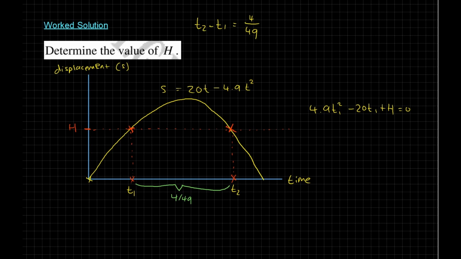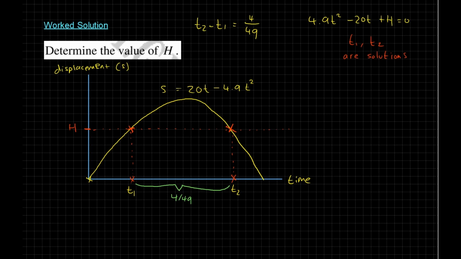What kind of equation is this? It's a quadratic, right? So just think of it as t for a moment. And t2 and t1 are going to be solutions of that equation. So just from the one equation, we're going to get our two values for t1 and t2. And we're going to do that using the quadratic formula in this case.